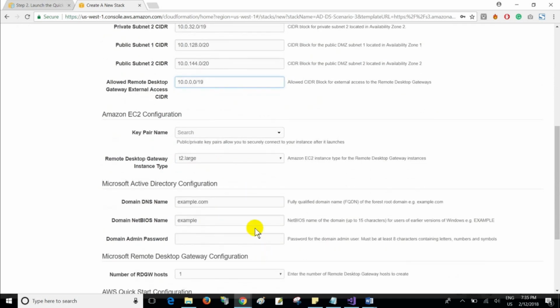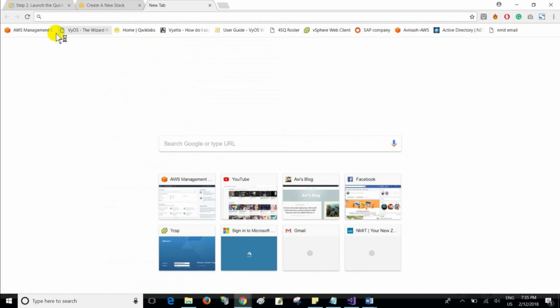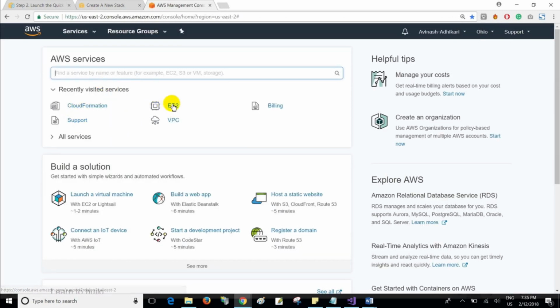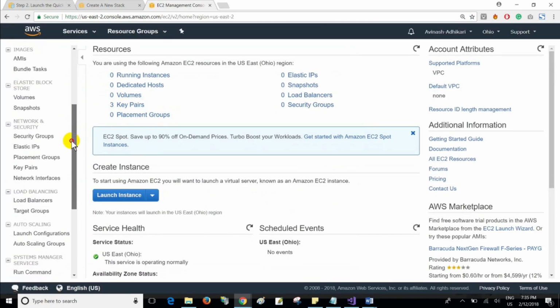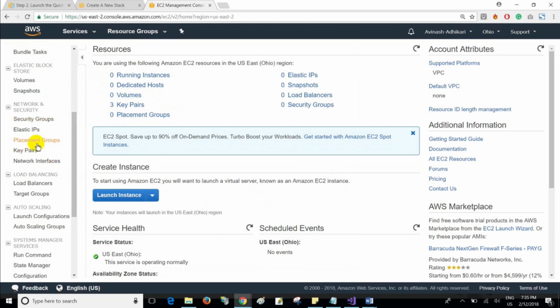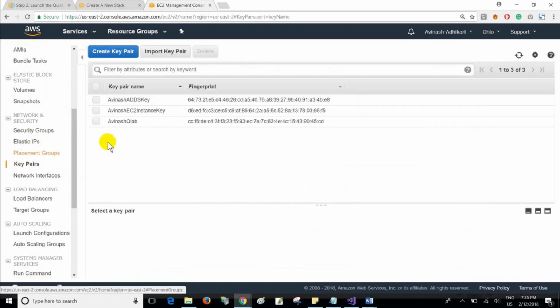We'll change it later. For the key pair, if you don't find anything here, just go to your management console and to your EC2, then scroll down and you'll find key pair.